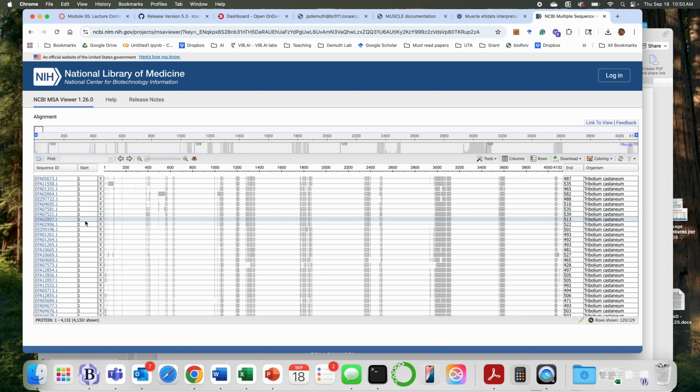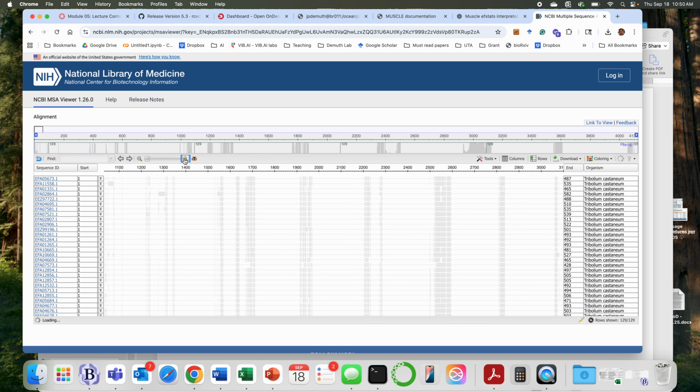Cool things about this, right? Your FASTA file doesn't have hyperlinks in it, right? But because we have NCBI accession numbers in our headers for the FASTA, the NCBI browser automatically recognized them and populated it with hyperlinks. So I can link out to the NCBI entry for any of these. This looks gray because it's zoomed so far out. We're looking at over 4,000 amino acids.